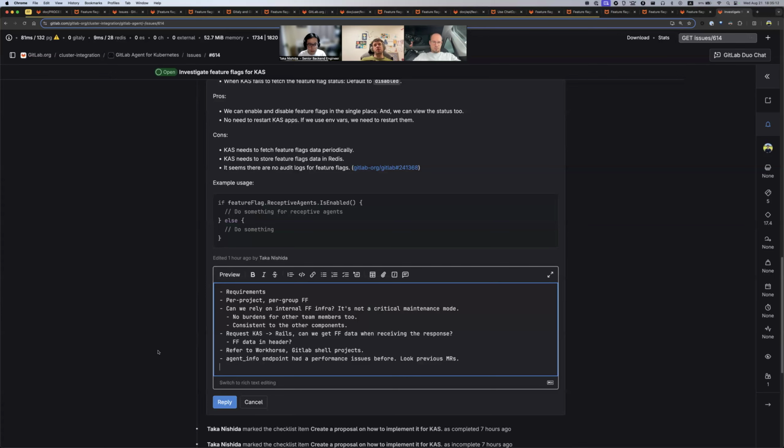I mean, KAS would stop calling Rails if Rails has the admin setting disabled. Yeah. But to know that, it would need to call Rails first to ask, is this enabled or not? Yeah, it would have to fetch these settings beforehand or periodically or whatever. But I shouldn't have sidetracked, I guess. It's another topic, but it's kind of related.